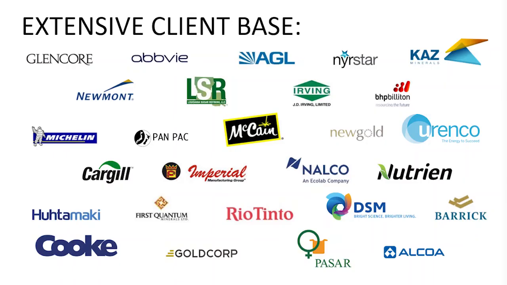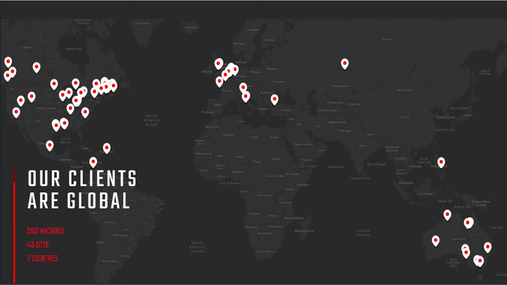So as you can see, we've got quite an extensive client base, and again across several industries. So you've got mining customers there, power gen, smelting, paper manufacturing, food and beverage. There's a large number of customers, and that's obviously not all our customers. That's just a small sample. And you'll also see that we've got installations right across the world. We've got more than 150 sites. I've got to admit, this is a bit of an old slide. I think it's closer to 250 now. We've got installations right across North America, Europe, Australia, New Zealand, Southeast Asia. So we're quite a global installation.